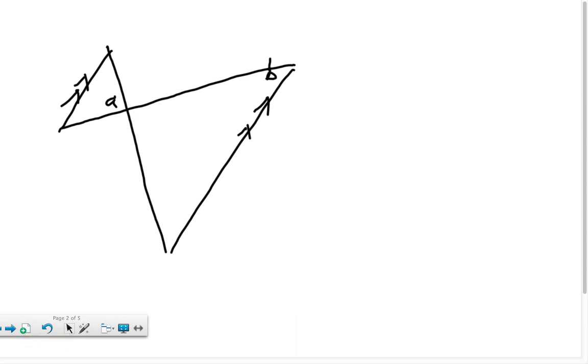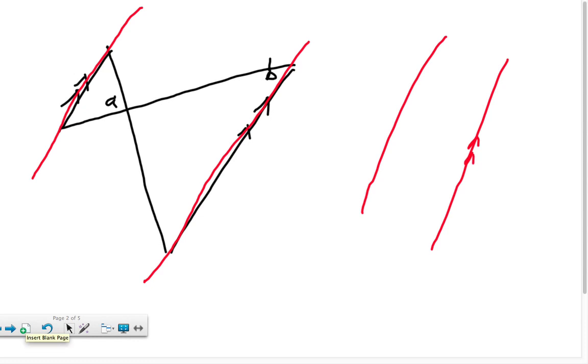So this is angle B. Obviously extend, yes, Rob? Can't you prove the angles are the same? Yeah, that's what I'm doing. Okay, if I extend this line so that now basically it looks like this. So these are parallel. If I extend this line, so it's like this. So basically it looks something like this.